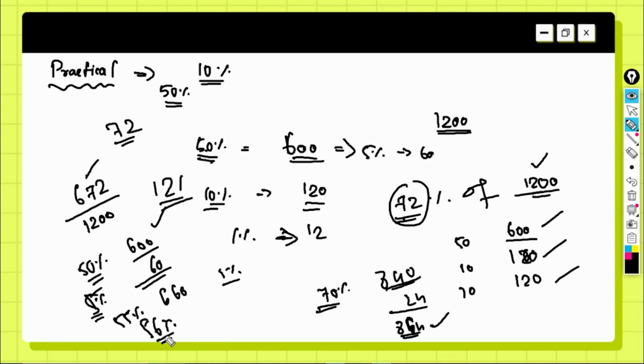That's all. A rough idea of calculating the percentage value, or estimating how much percentage it will be, can be done by knowing these small values: 50 percentage, 10 percentage, 5 percentage, and 1 percentage. That should be sufficient. This is a practical approach for percentage calculation.